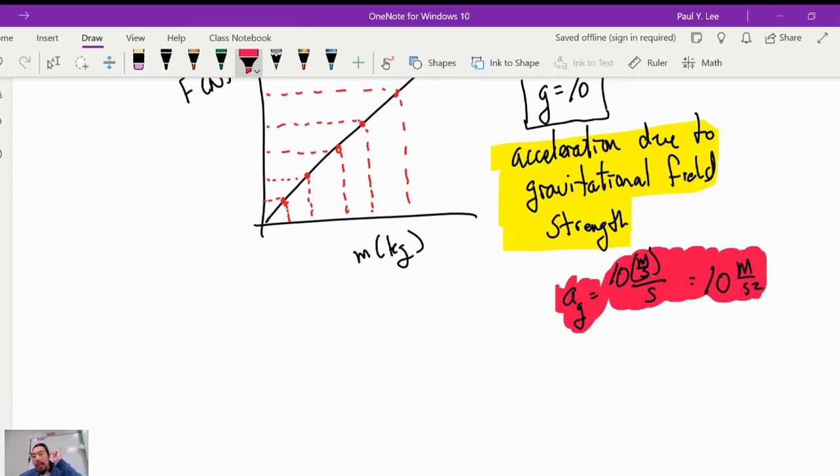Now, it is not gravity. That's one thing I need to point out. When I ask you, what is the acceleration due to gravity? You should say 10 meters per second squared. But if I ask you what is your vertical acceleration here on Earth, you can't say it's gravity, right? So gravity by itself is not the appropriate definition for 10 meters per second squared. It is the acceleration due to gravity.